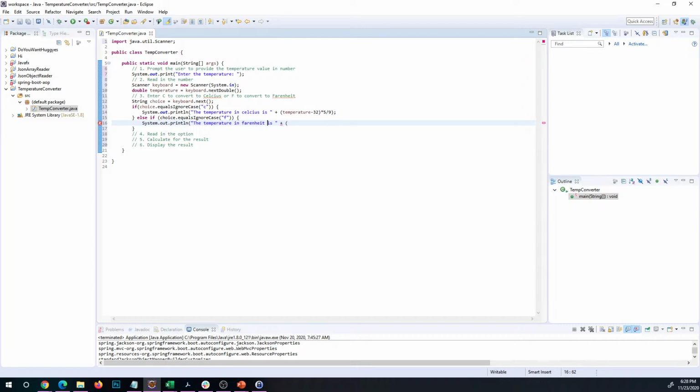Fahrenheit is. And the formula for that is we're going to multiply the Celsius by 9 and divide by 5. So 9 times temperature, and then divide by 5. After that, we get plus 32 back.